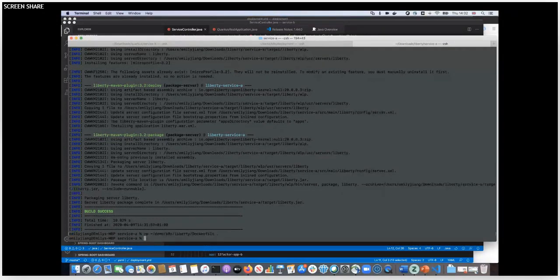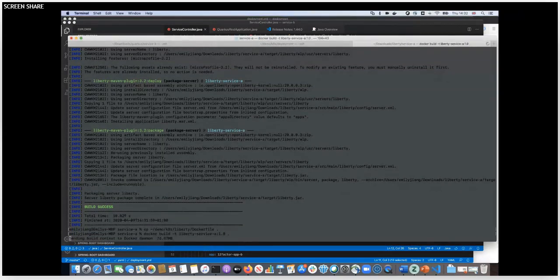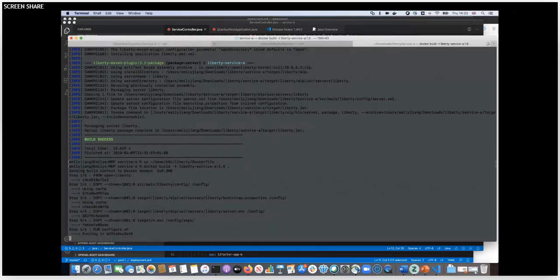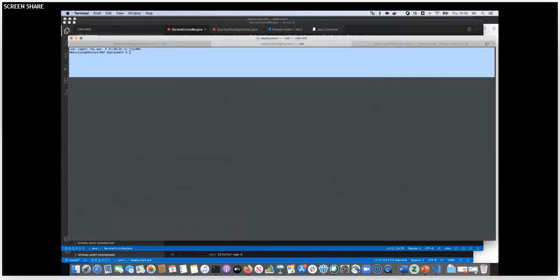And then I can build a Docker image. So the next thing is, while it's building, we should look at the deployment.